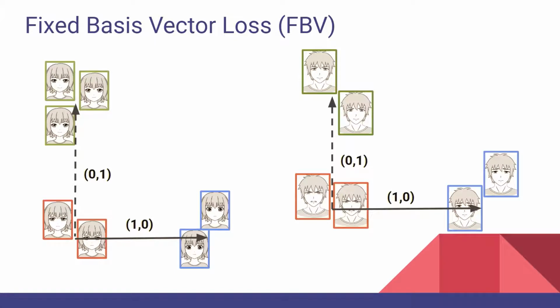One of the loss functions that we created was the fixed basis vector loss. Here, in our implementation, we had 2 parts. First, we forced the formation of mini clusters using the emotion labels as presented for the faces. And secondly, we forced the mini clusters to align themselves towards a fixed basis vector by defining it from a central cluster. As seen in the image, our central cluster selected was the anger cluster, and we forced the emotion clusters happy and sadness to be placed at a fixed basis vector distance from this anger cluster.